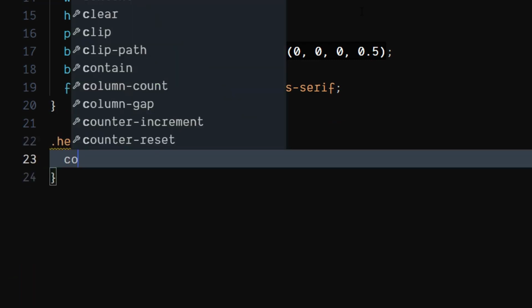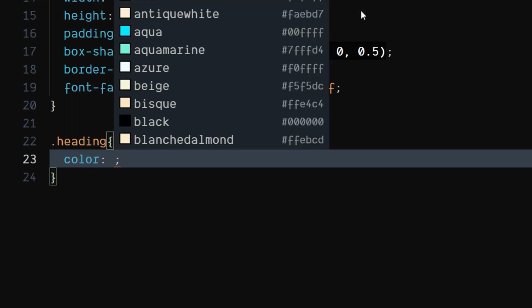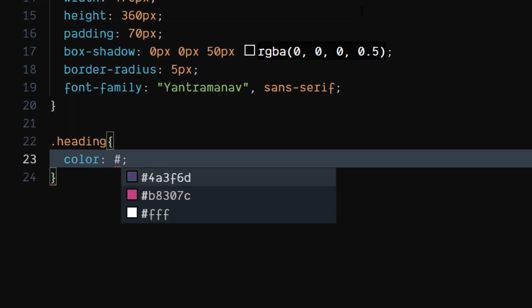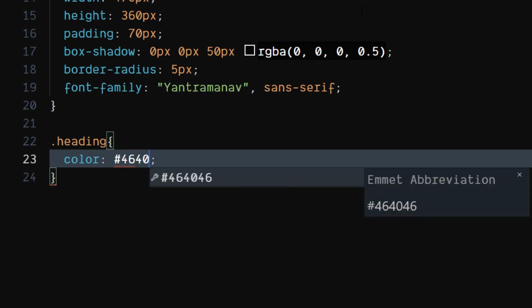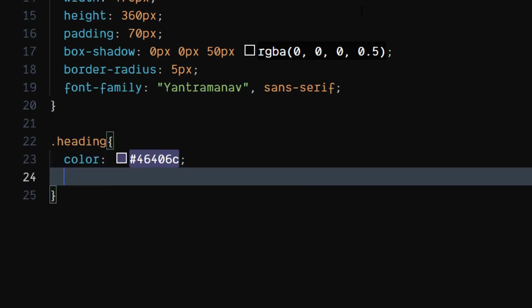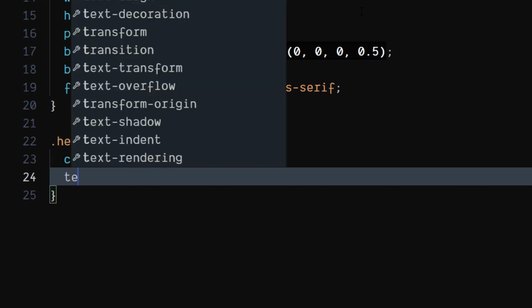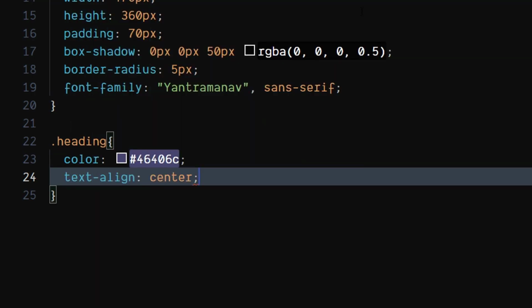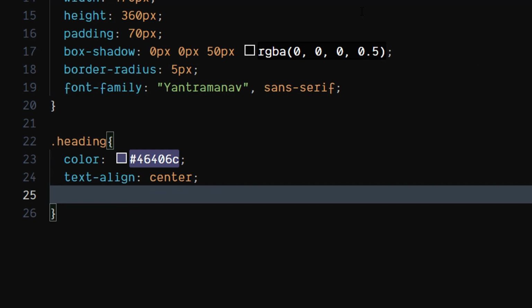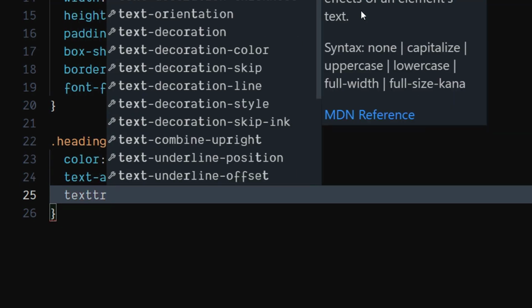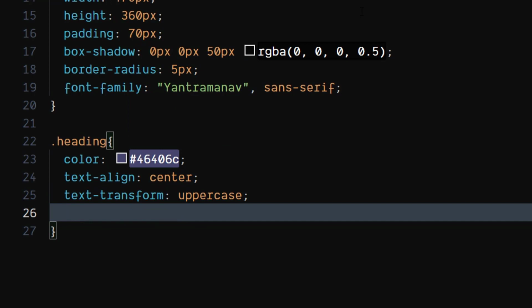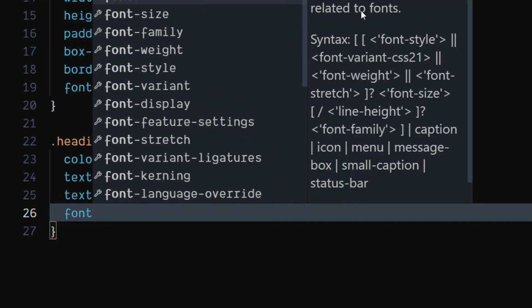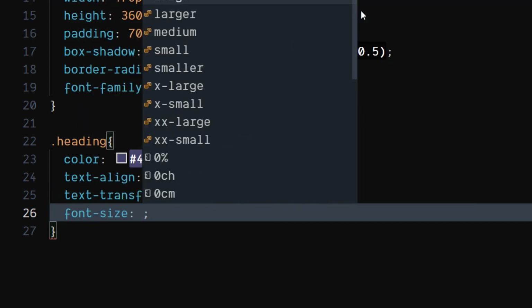For the heading class, set color to a medium dark shade of blue magenta. Set text align to center. Set text transform to uppercase. Set font size to 2.8 rem.